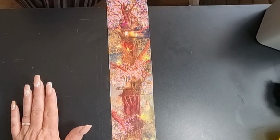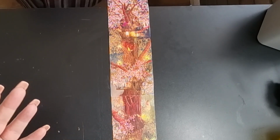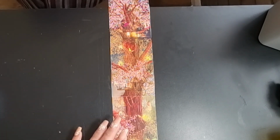And whatever craft you do, lots of us have them. You know, if you crochet, very often you will have two or three WIPs on the go. You'll have a big WIP that's a long-term project. You will have a couple of smaller ones, and you'll go between the three to give yourself some variety. Diamond painting is no different.